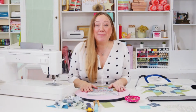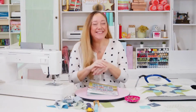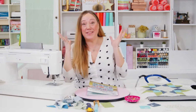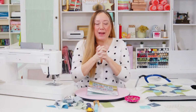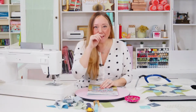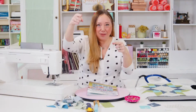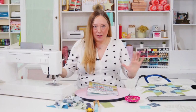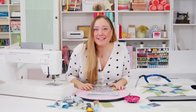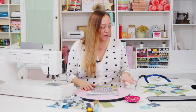I can't believe how many great blocks we've got done or are working on so far. If we're counting them all up, 1, 2, 3, 4, 5, 6, 7, 8. And so we're on block 5, and we're going to make 2 of those blocks in this class. I've got a little design wall going on the other side of the camera where I can see all of my progress, and it's very exciting to see them coming together. Nice big blocks that we've been making so far.